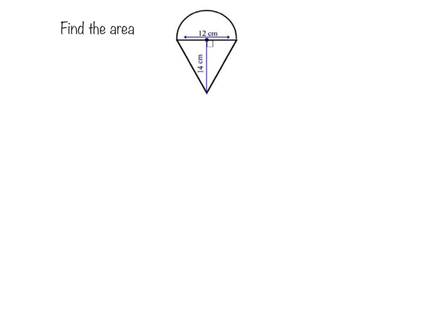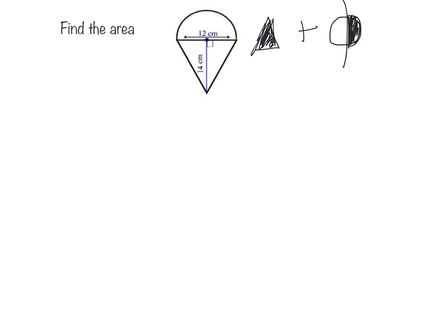Okay, here we have another problem. This time, our shapes are different. We have a triangle and half a circle. So we need to think to ourselves, okay, the total area in here is going to be the area of a triangle plus, again, the area of half a circle. So identifying this first is going to help us keep track of our work. These little models are just helping me understand what I need. I need the area of a triangle plus half of a circle.